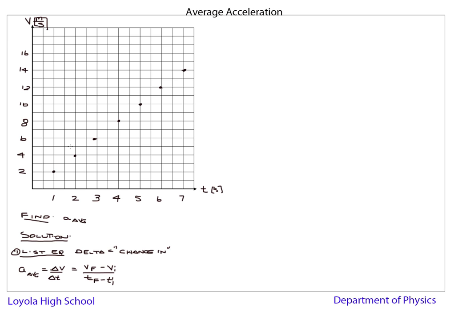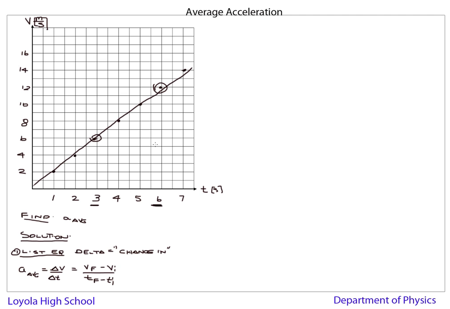In this data, which I could model with a straight line, I put the data points right on these dots, but the data might be off the line or on the line. In this case, I'm going to choose a time frame. Let's say I want to know the average acceleration from 3 seconds to 6 seconds. What is the acceleration rate during this time, from here to here? I need to determine my initial and final times and velocities at those points and do the calculation.